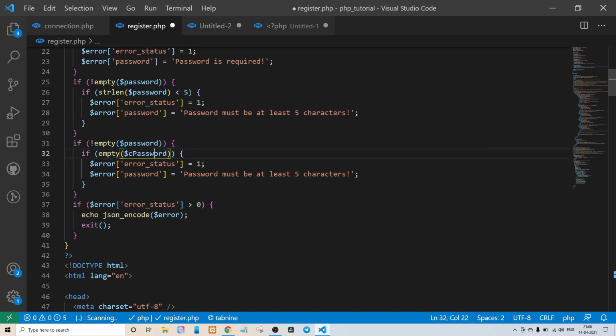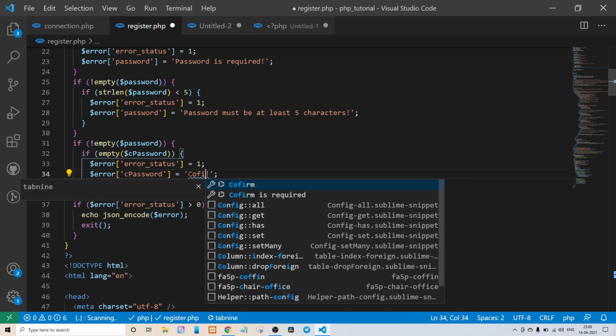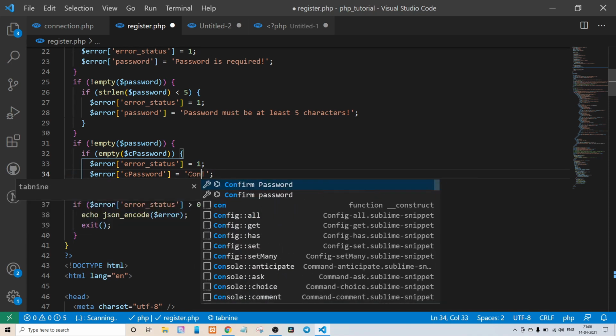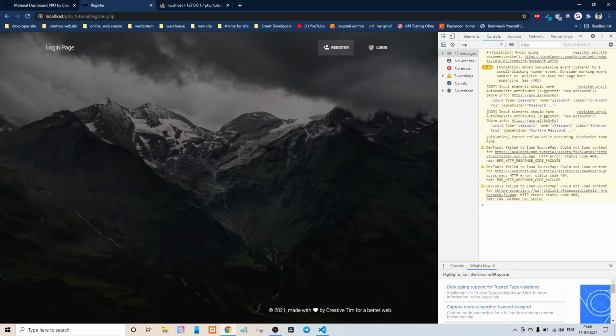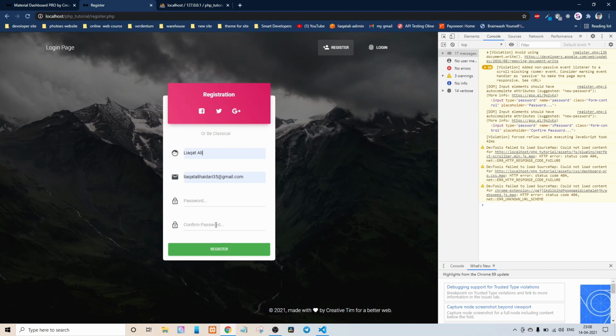If empty confirm password, then write here: confirm password is required. Okay, see, password is required 1 2 3 4 5. See, confirm password is required this time.